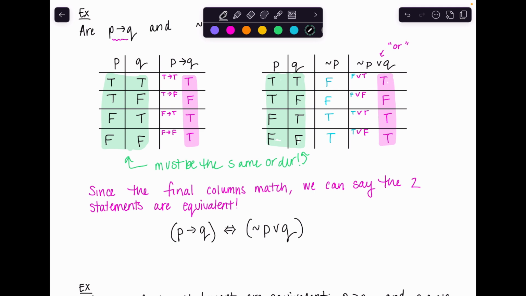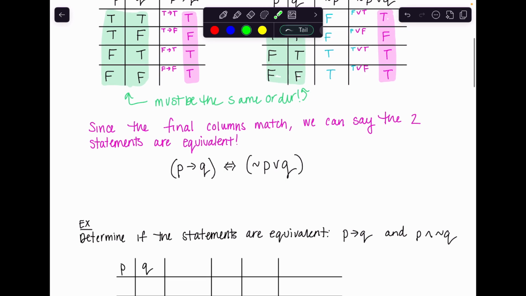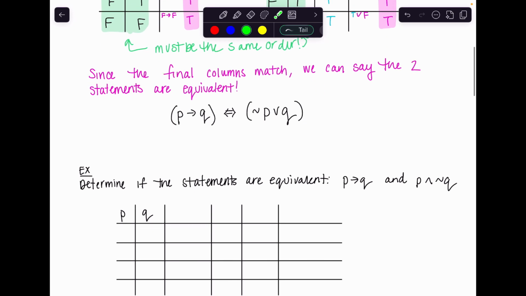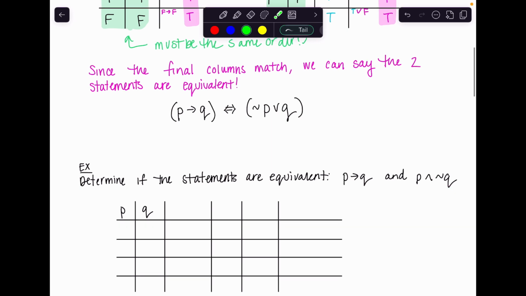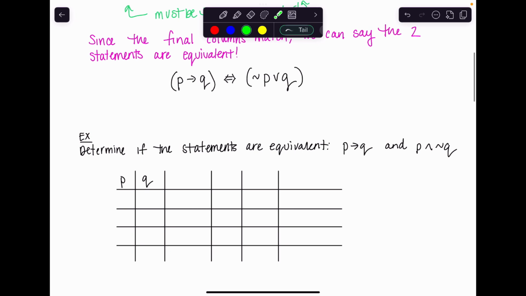Okay. So I'm going to do another one of these, and I'm going to show you a different approach to how to create the truth table, because you're really copying and pasting the same first two columns. Kind of tedious to write. So another way would be to really just create one giant truth table. So we're going to do the same thing. We've got the conditional statement, if P, then Q. And then we've got this statement, P and not Q.